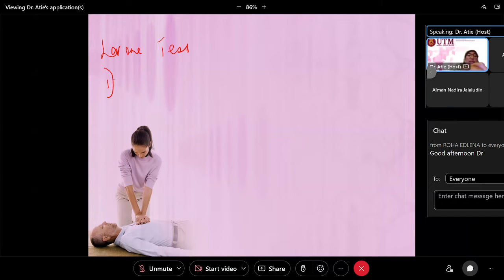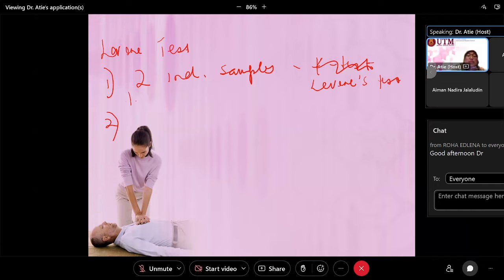The first step is to make sure that we have two independent samples, and then we are going to use the Levene's test to check the equality of variances. I hope you can understand my handwriting.